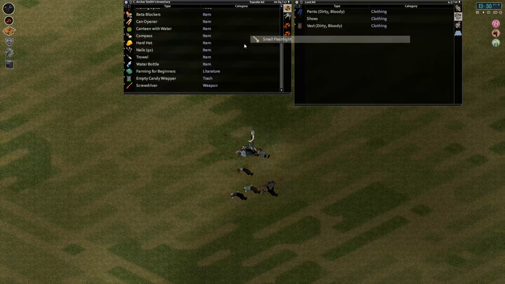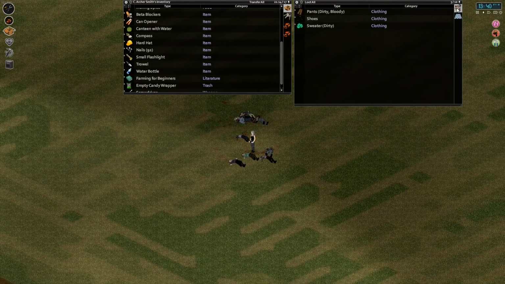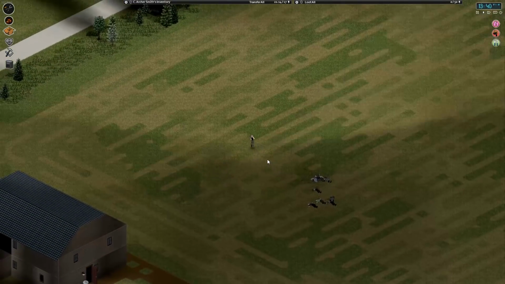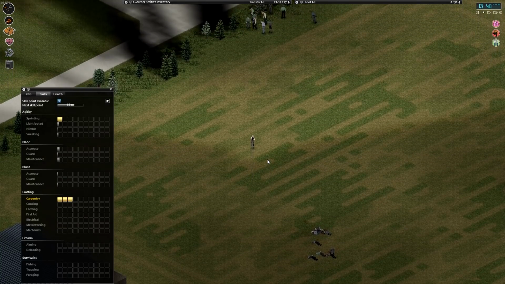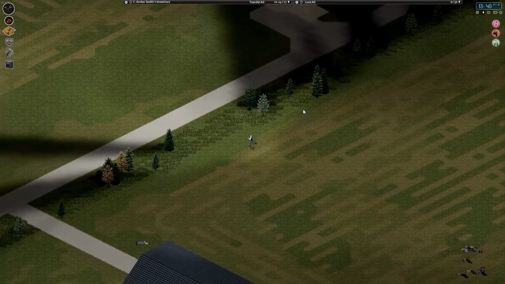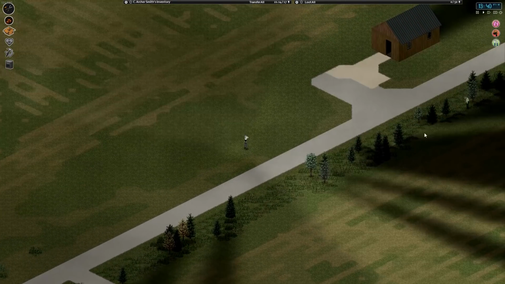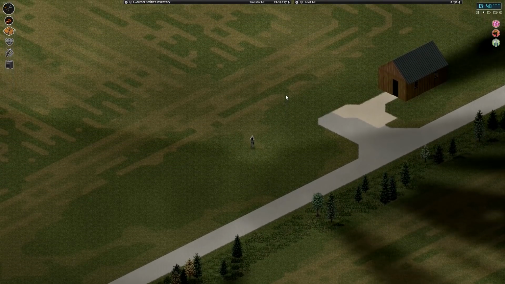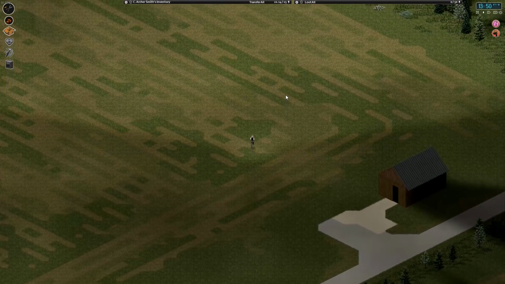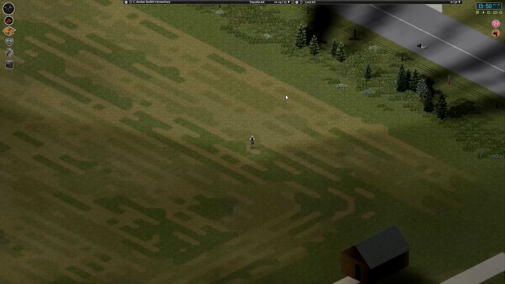Oh, I don't have space in either of those. Alright, I'll put them there. Matches, I don't really care about. Alright. Oh, that is a much bigger, larger group. I don't want to deal with them. They can stay there. And I won't bother them. And they won't bother me, he says confidently. Sure, they'll respect my boundaries.